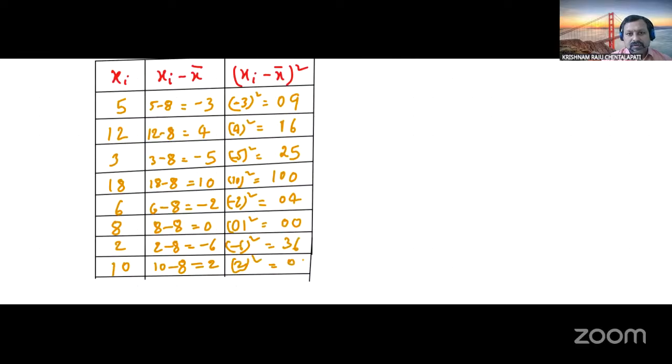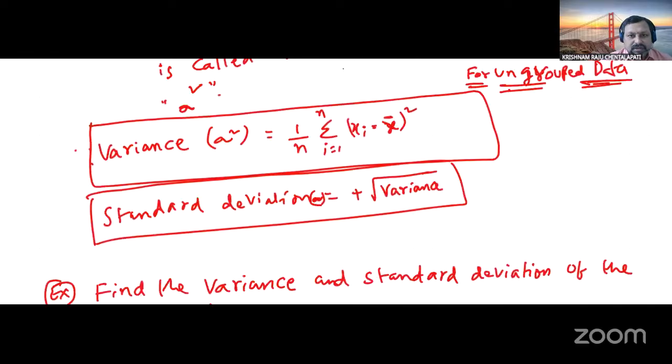Right. So what is the formula for variance? 1 by n summation i equal to 1 to n, xi minus x bar whole square. Okay, in the last class we found the mean deviation, which is 1 by n times summation i equal to 1 to n, xi minus x bar, right? Whereas for variance you just have to keep the square here, that's it. Clear? So same formula we are using here, just one change, that is xi minus x bar whole square. That is variance.